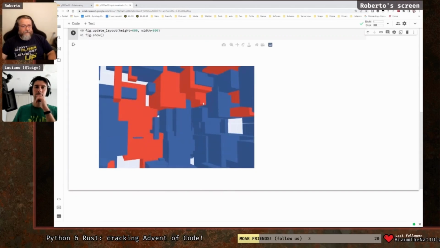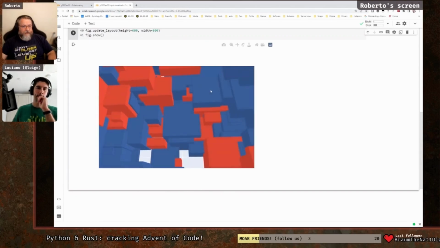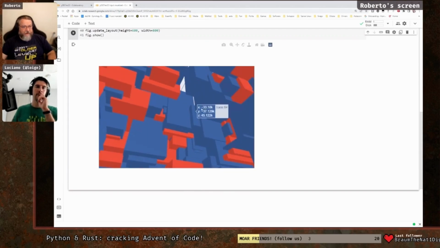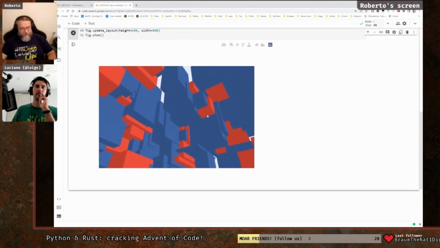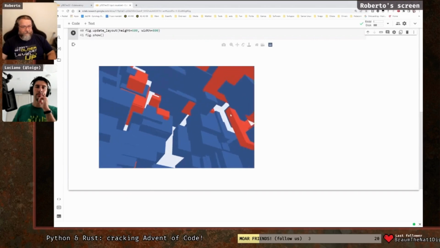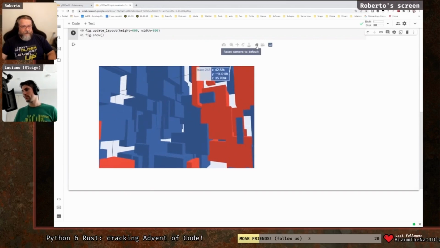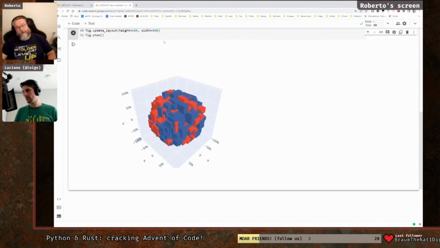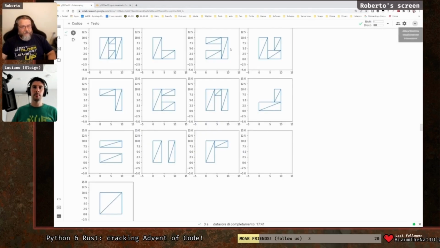We can't keep in memory every single voxel of this because there would be really too many of them. So this is our input visualized. I made various solutions in Python. Let's explain the one that is the winning one, I want to say.